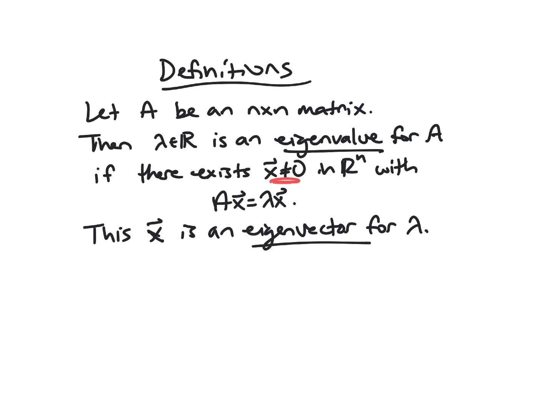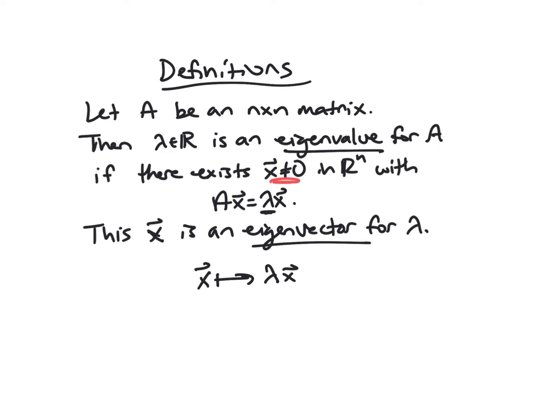It's basically some vector such that A plays really nicely with it. If you do the transformation, all you're doing is scaling, right? Because that's what this is saying. Ax turns into lambda x. So you just have x mapping to some lambda x. And that's a really simple transformation, right? You're literally just doing some multiplication by a scalar. And so this ends up being very, very nice when you're studying things.